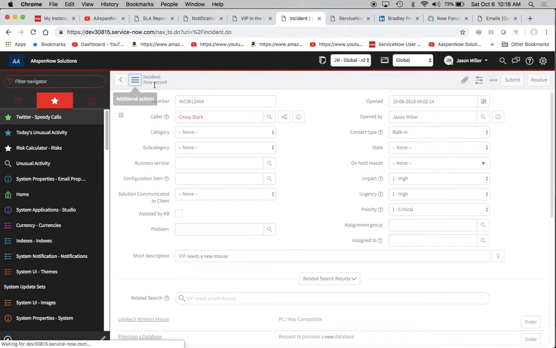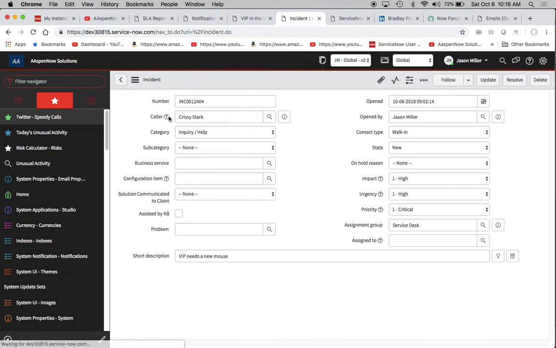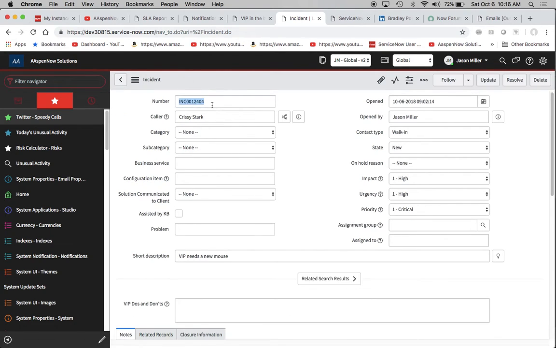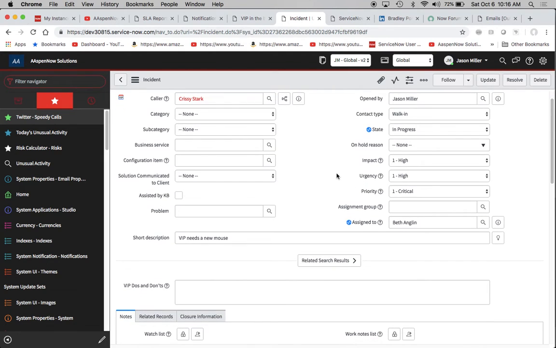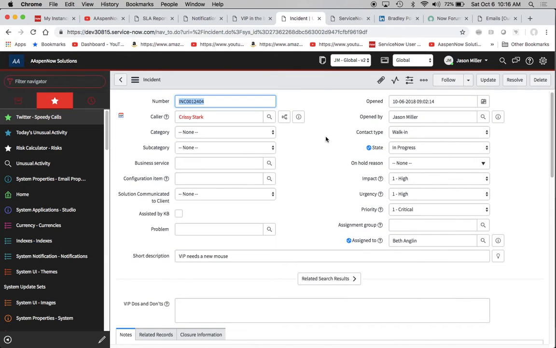So now I'm going to click Save, and it's going to generate a number right here, 2404. So there we go. Okay, so the number didn't appear. I'm sorry, so probably no display on that. So our number is right here, and I'm sure that your instance is way more sophisticated than this personal developer instance. Like this is probably read-only or whatever. And we'll see here we have some stuff running on it. And now how do we know that the notification went out? Well, we could check our email, but another way to do it is to check the outbox.